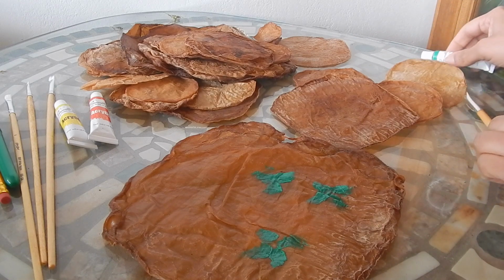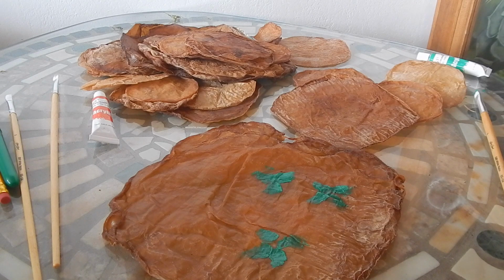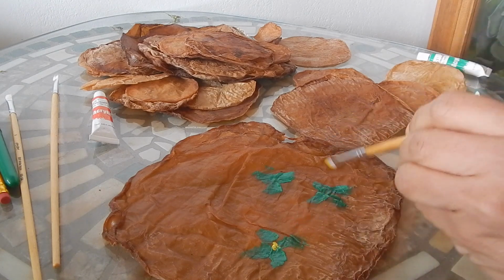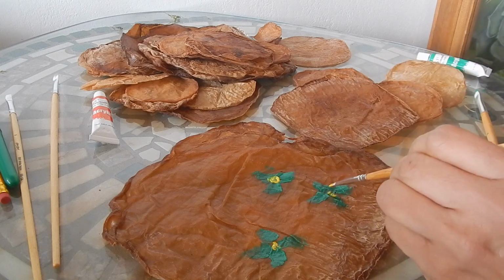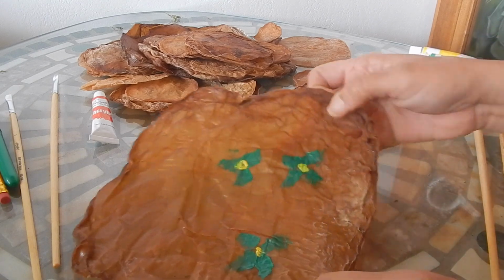Then let's take maybe some yellow, just to dab it on there. Just dab some in the center. Okay. That's blending. I just want to see if it absorbs the color or if the color sits on it. Acrylic paint probably will work really well because that tends to dry really fast. Okay, so just so you guys see, put it off to the side so it can dry.